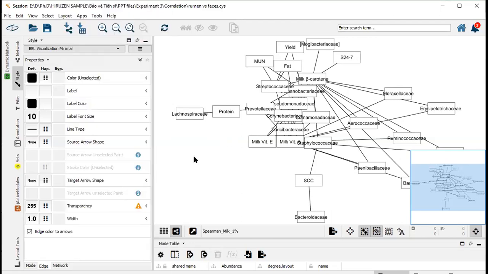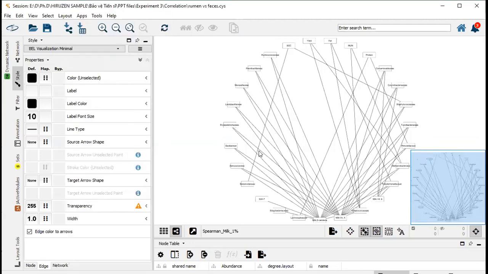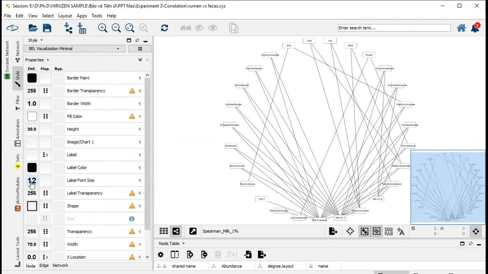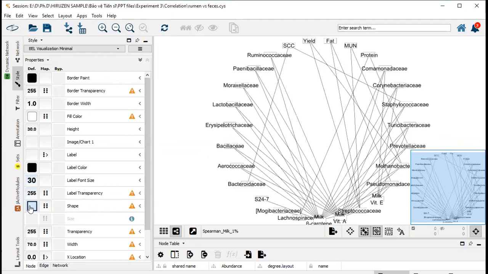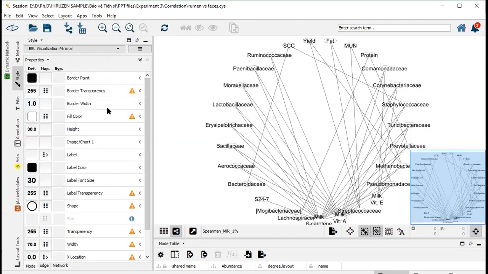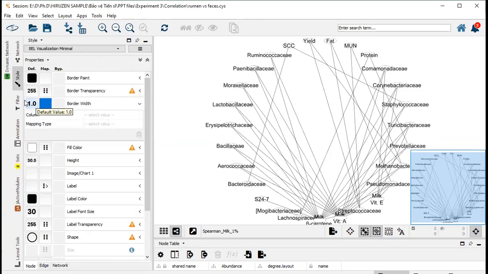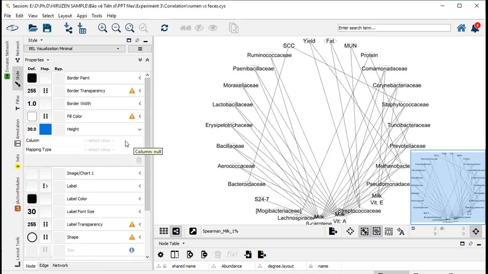Okay, I will show you another way. For example, here if we sort by degree, sorted circle layout, I will make it bigger, 30, and shape is ellipse and white. This will be later.